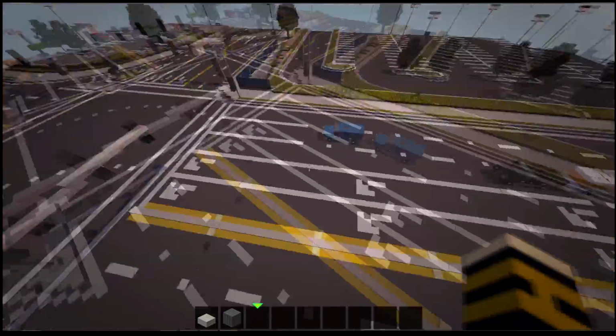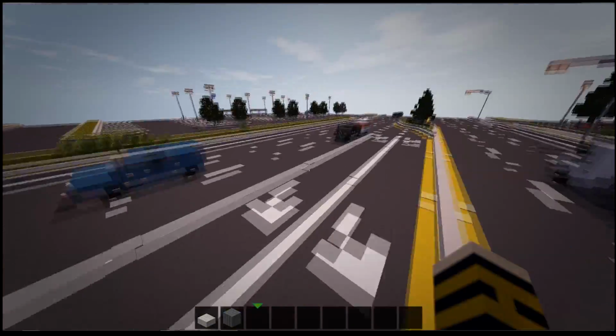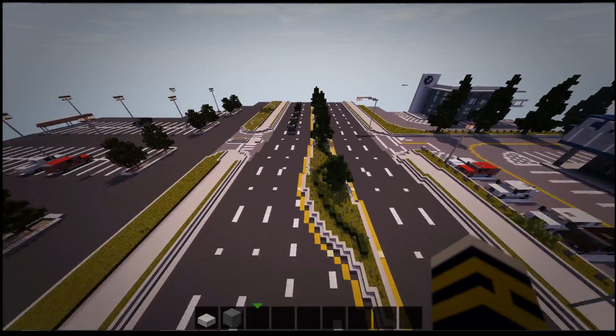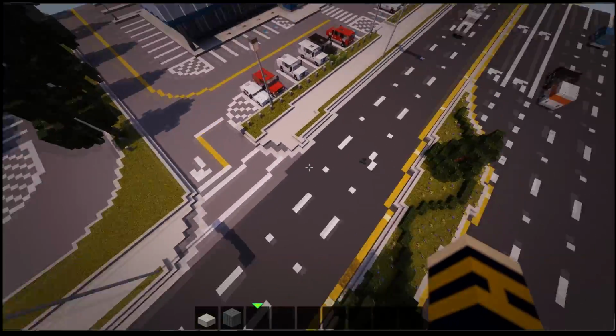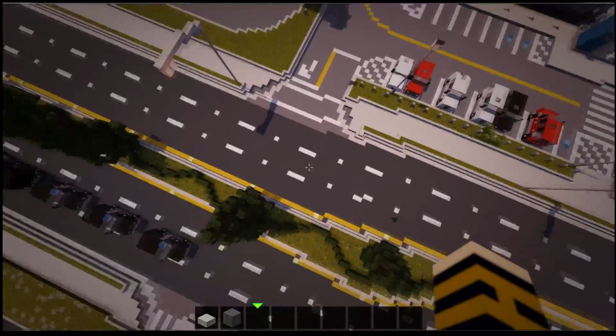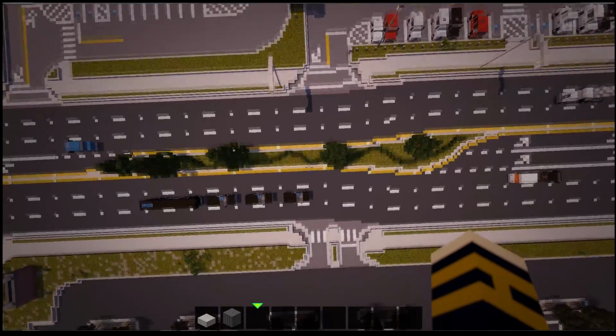It's got 2 different cars here. Okay, I see what's going on. Because this one's actually bigger, this one seems to widen out and move. I think that road moves over a couple blocks. So there you go, making sure that you've got enough space by moving over.